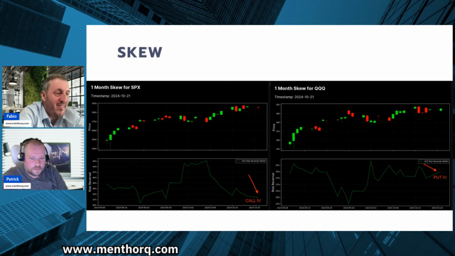So that divergence is interesting to me to understand what the market is thinking about the earnings. We're going to see Tesla tomorrow, but you have the big ones coming too. So it's going to be very interesting. And also the elections are coming. So monitoring how the market is moving, and looking at the skew there, can give you a good idea of what's happening.